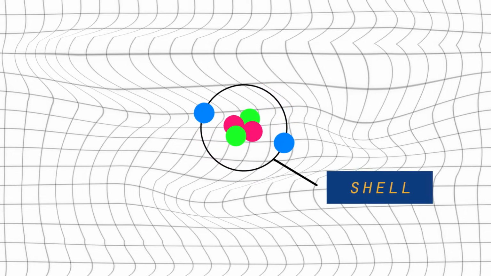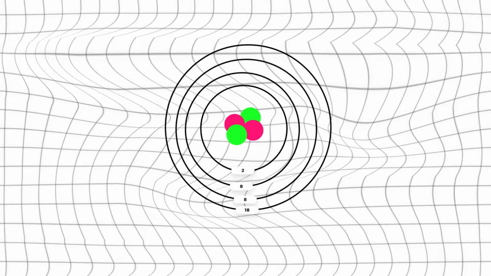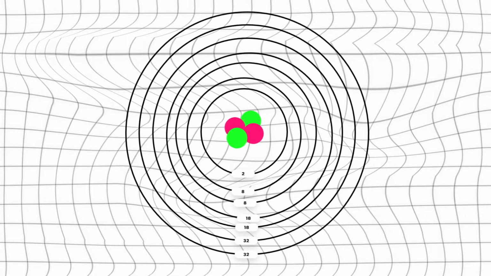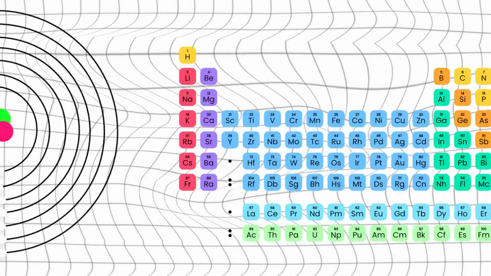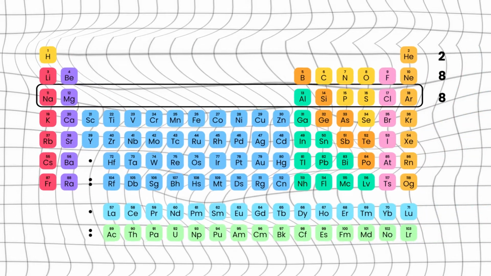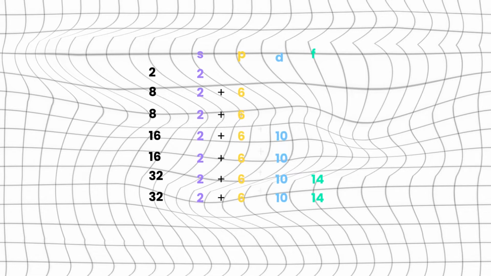The shells through which these electrons move hold a maximum number of electrons, which are 2, 8, 8, 18, 18, 32, and 32. But these numbers don't only tell us the maximum electrons that each shell can hold. If you count each element on each period of the periodic table, you'll notice the same pattern. The shells, which also contain subshells, also have maximum electrons, and when the maximum electrons of the subshells are added together, they sum up to their corresponding shell.